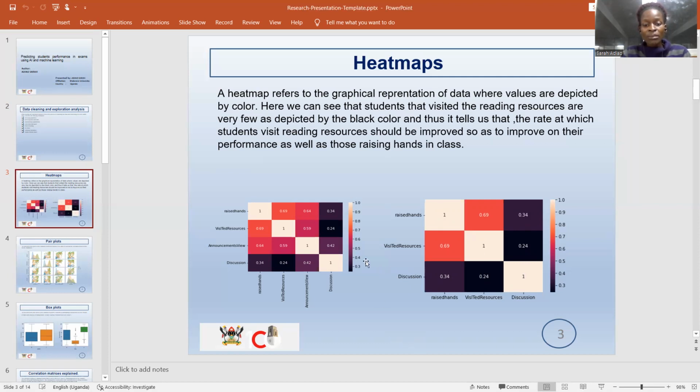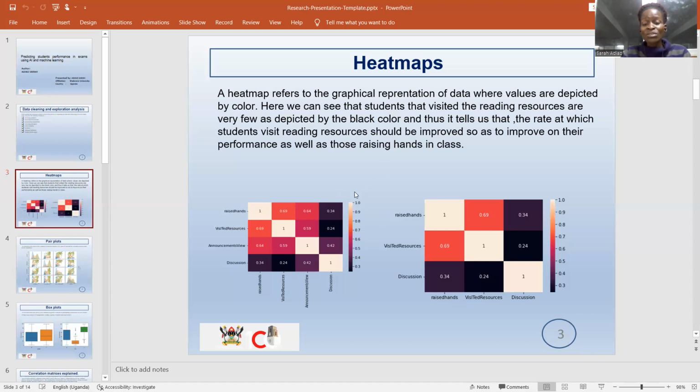Like for example, this heat map I've given here is for the clean data and unclean data. When you check the first one, the heat map for unclean data, you find the visited resources, because in my data set there is a column for visited resources where students can visit and read before they do the exams.